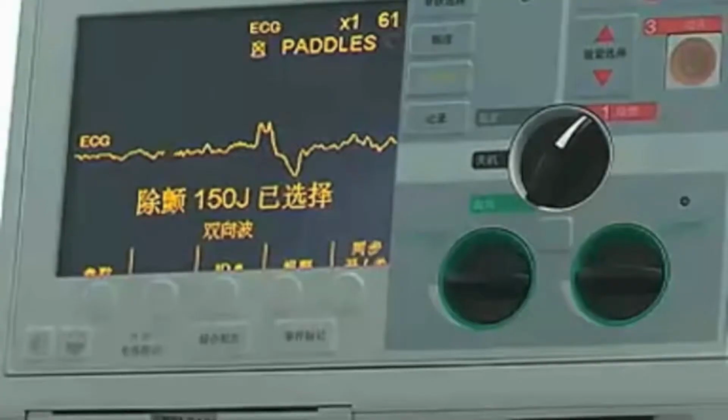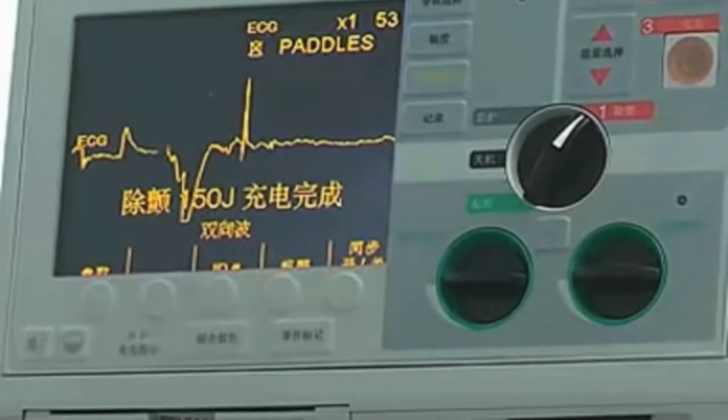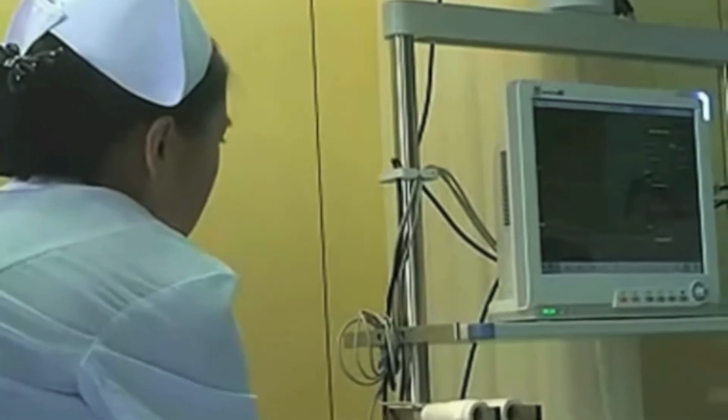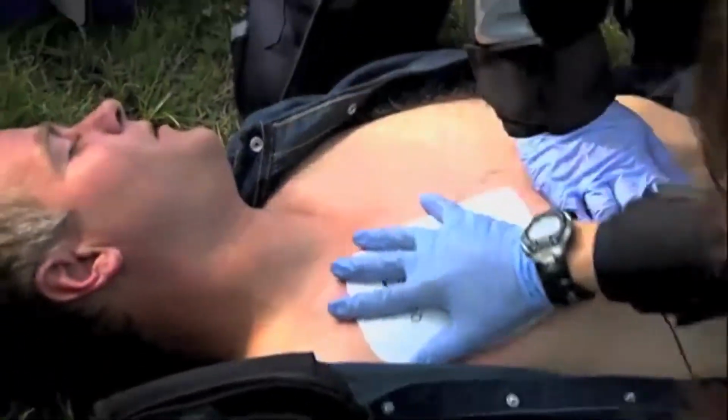Defibrillators deliver a strong shock of around 200 to 300 joules of energy to restart the heart or to get it back to an optimal range in the event of a life-threatening heart rhythm or a cardiac arrest. The defibrillator in the video can also function as an external pacemaker.